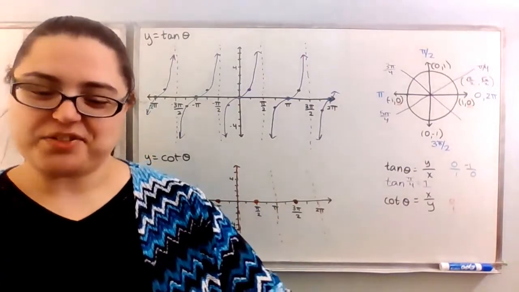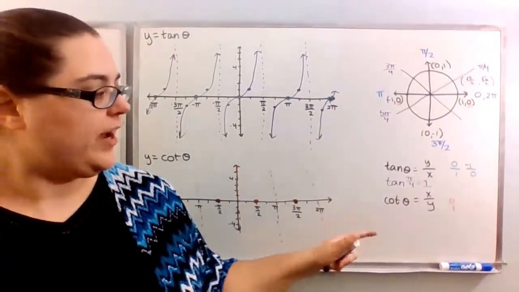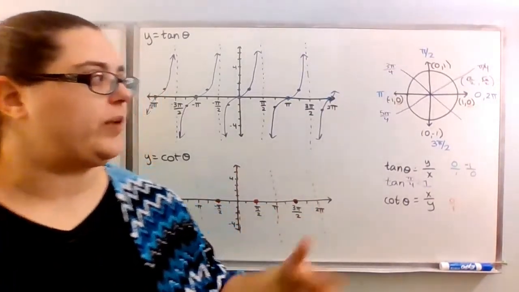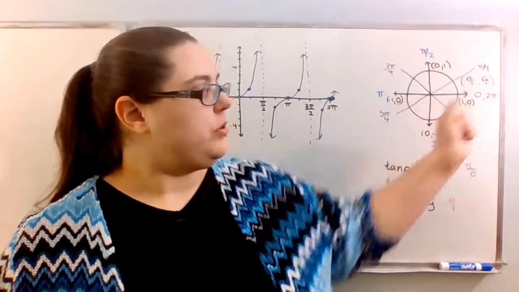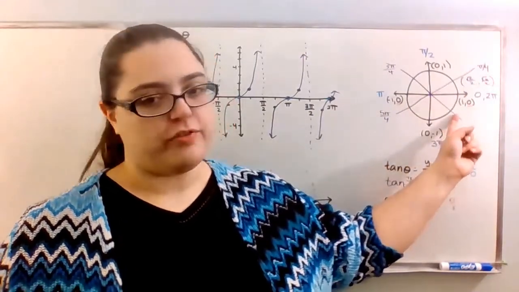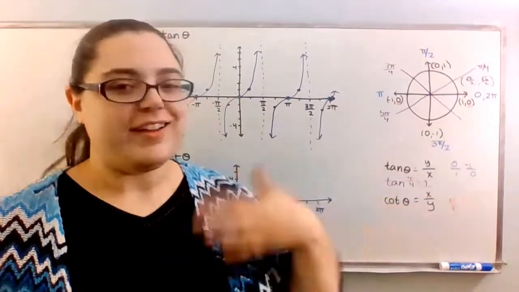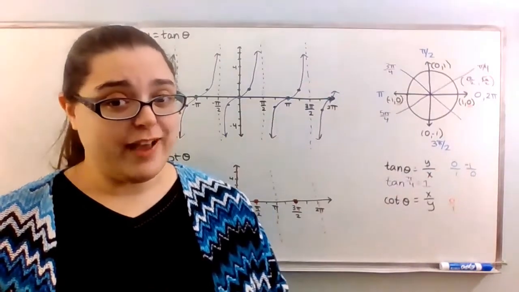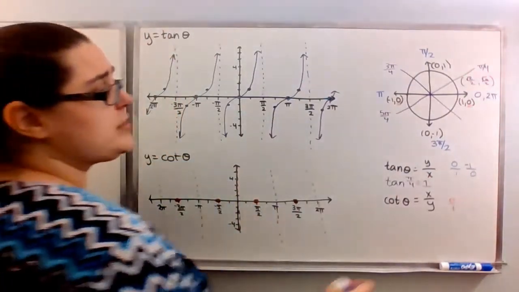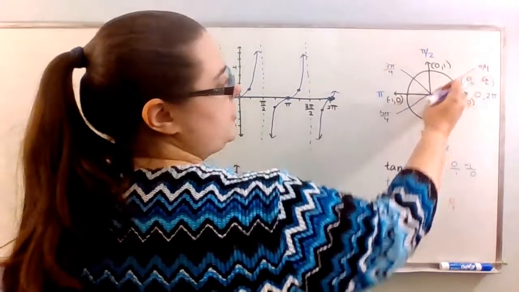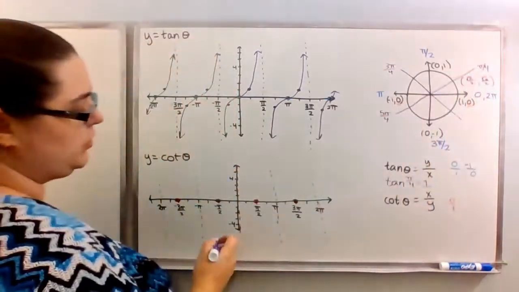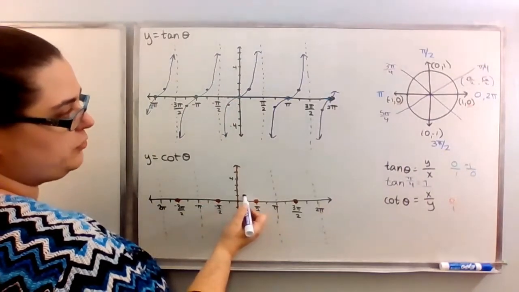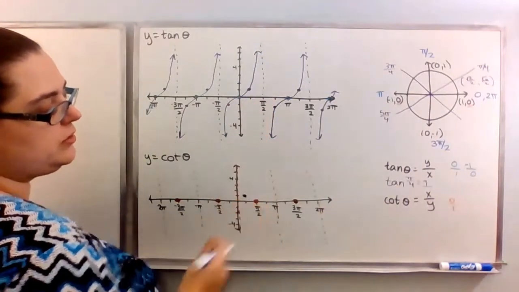Now here's where something kind of strange is going to happen. So when you have the same like x and y values, when it simplifies to either 1 or negative 1, like when we had root 2 over 2, root 2 over 2, or maybe here when we had root 2 over 2, negative root 2 over 2, it doesn't matter whether you had the x over the y or the y over the x. You'll get the same value, right? So what that means is, for pi fourths, cotangent is going to be a positive 1, just like tangent was.